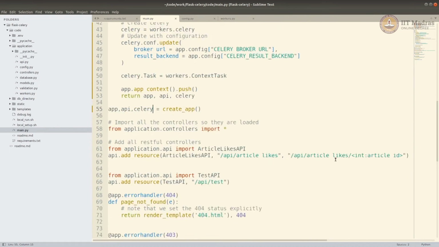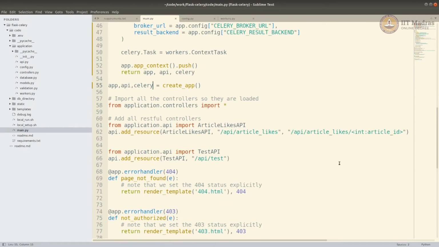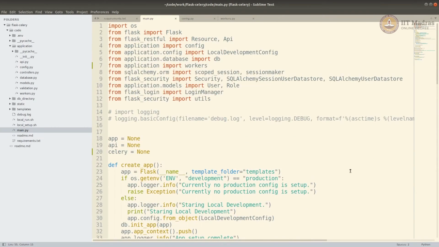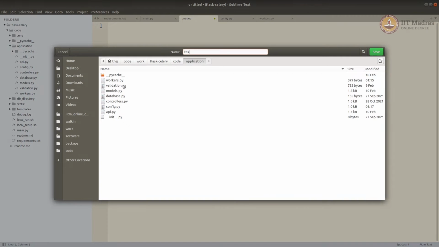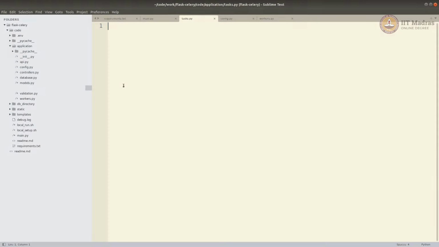Once you do your Celery setup, you can write some tasks and handle them. Writing tasks is very easy. It's just like any other function, but let's create another module called tasks.py. Let's add a simple function into it. First of all, we need to import Celery.